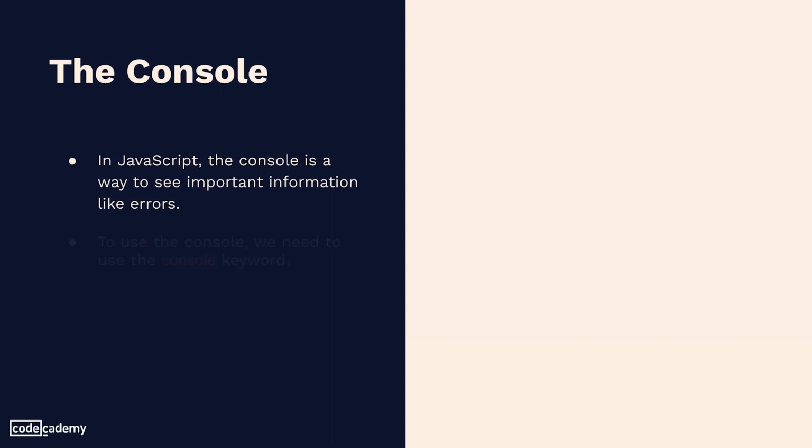To use the console, we'll be doing so using the console keyword. A keyword is a specific reserved word that is built into a programming language, in this case, JavaScript. Using the keyword lets us tell JavaScript to target the console component so that way we can use it. Kind of like pointing a finger and saying, hey JavaScript, I'd like to use the console, give me access to it.